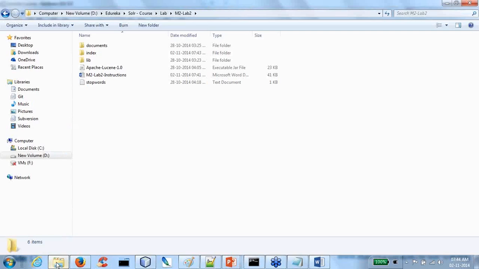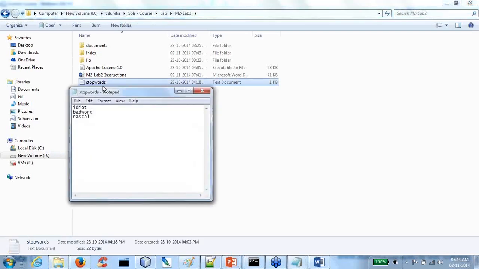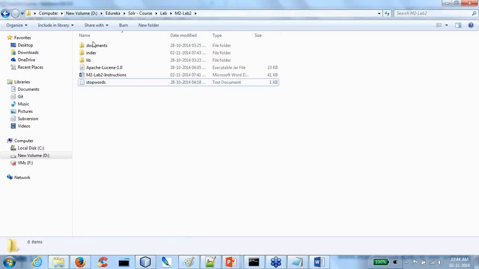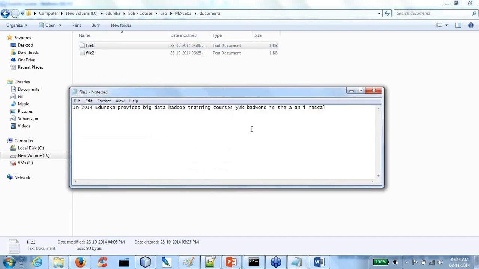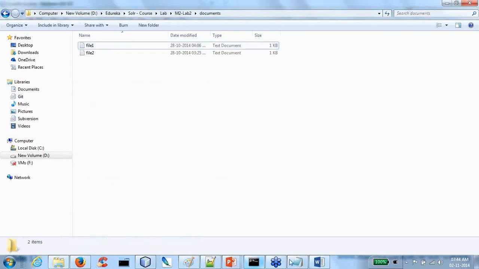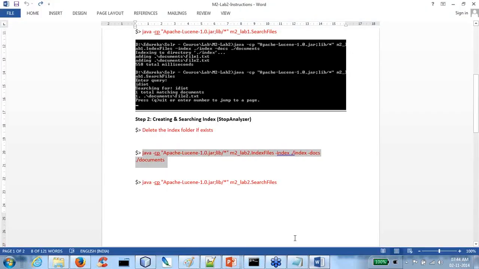Let's see what my stop words are. I put idiot, rascal and similar words as my bad words. So these words should not go into my index.